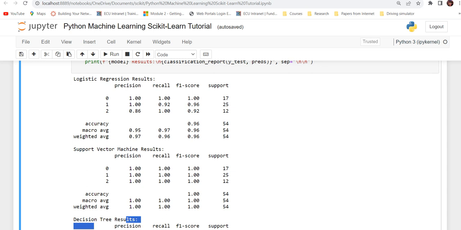So you can see the Scikit-learn library consists of several modules that make implementing machine learning models easy. As you noticed, we demonstrated pre-processing, model building, evaluation, everything.